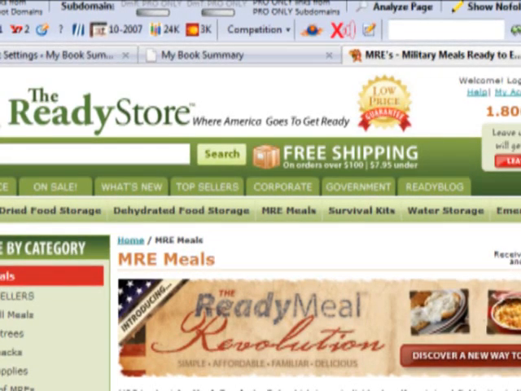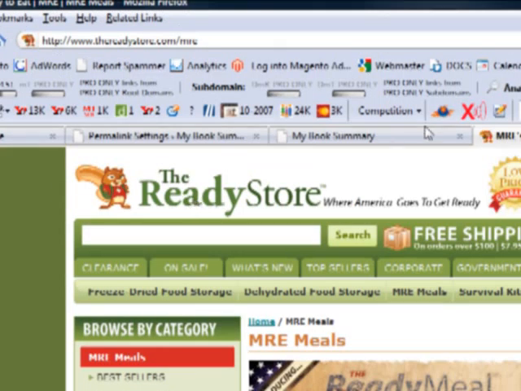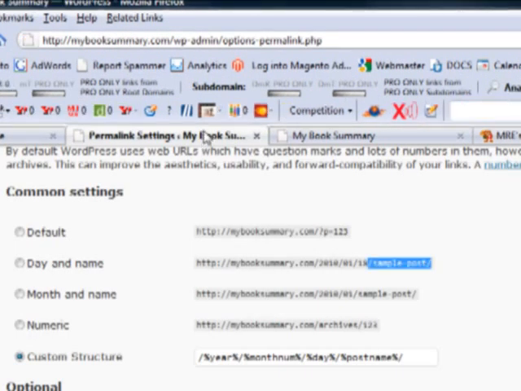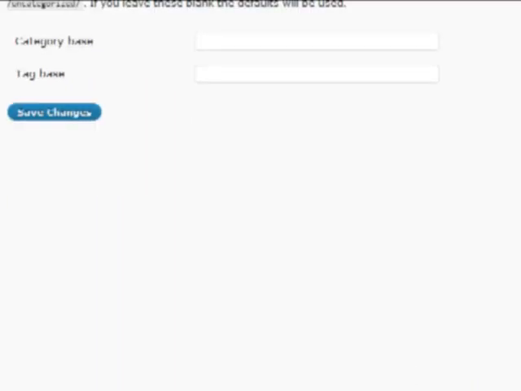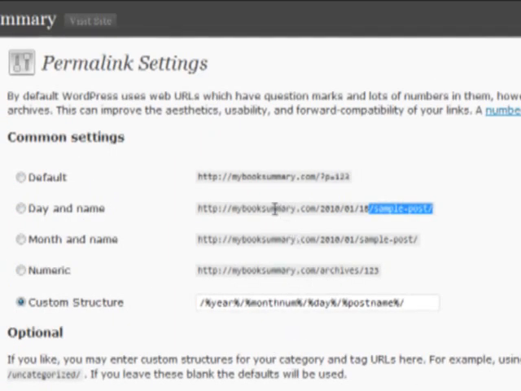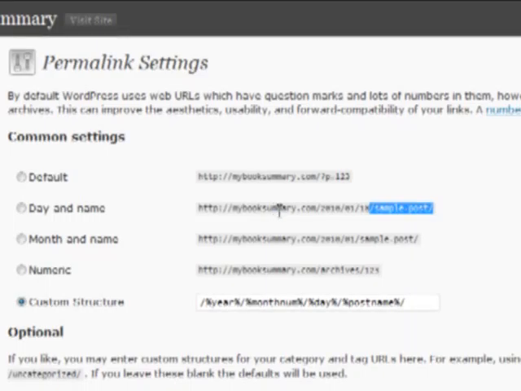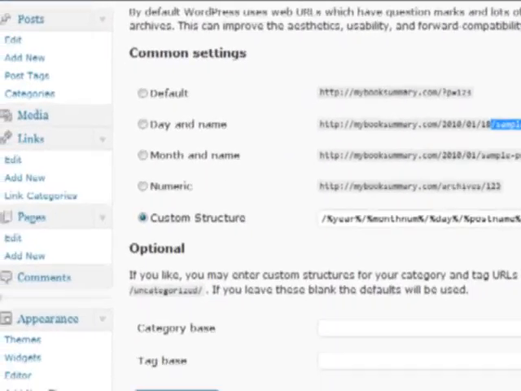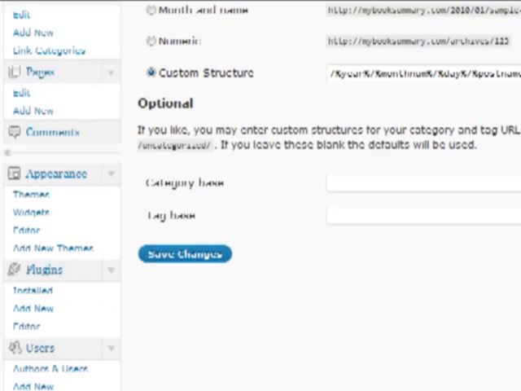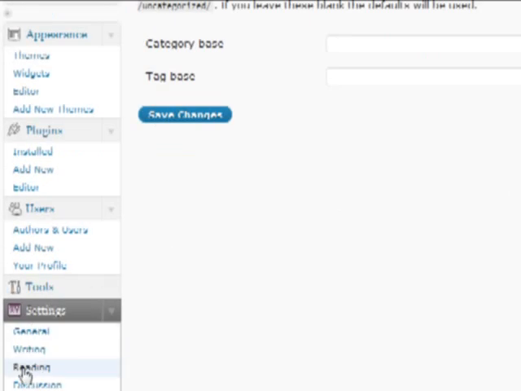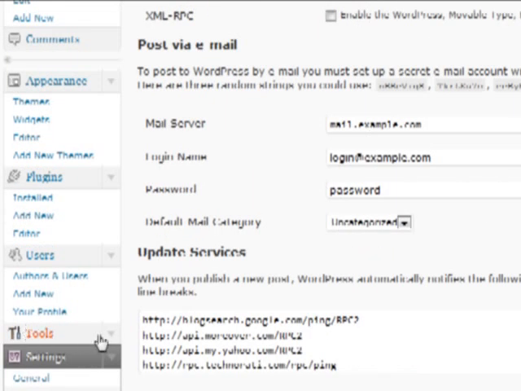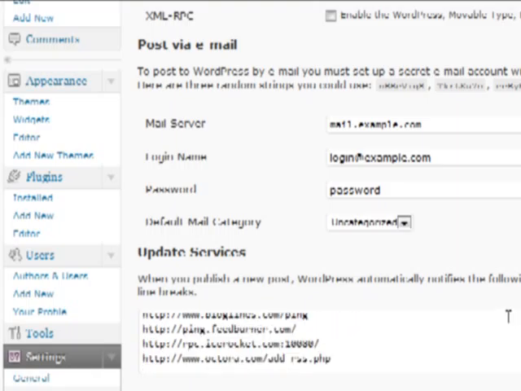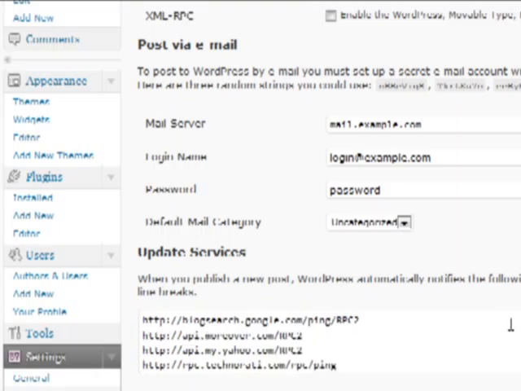There's a lot of tools already. We already in the last tutorial went through the all-in-one SEO pack, as well as the structure of how to change your permalink settings. Another thing that I wanted to go through as well is, if I click on one of these under my settings right here under writing, one of the powerful things about a blog is that every time I write a post, I can tell the search engines that I just wrote something new.